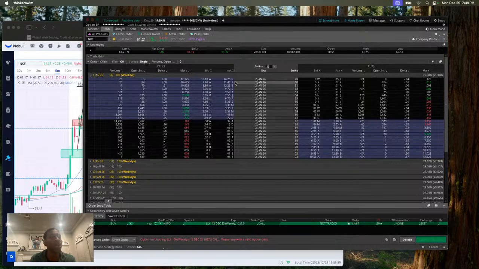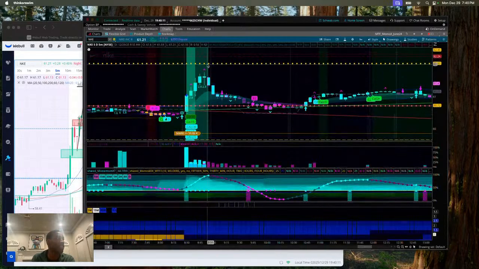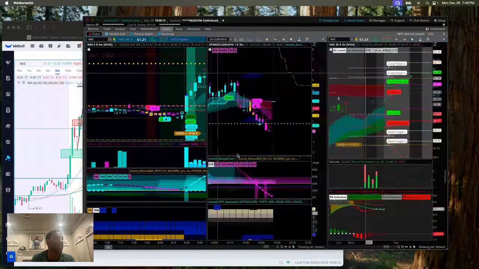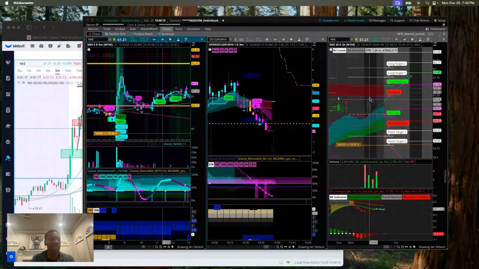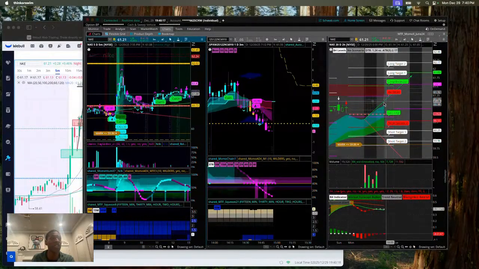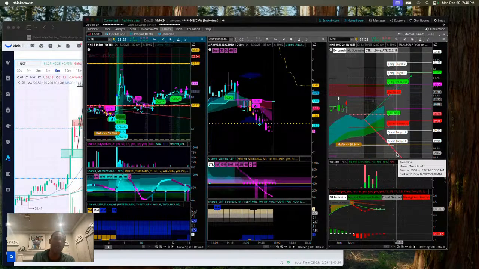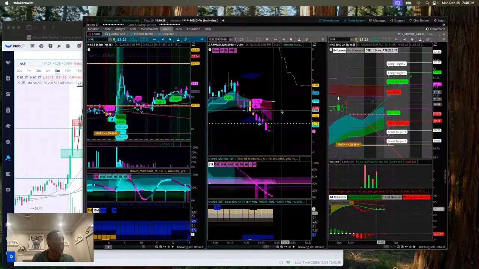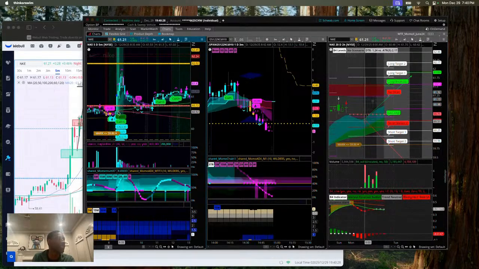This contract expires January 2nd. It's $1.34. If I go out to next week, January 9th, you can see there's a $2.34 expected move, so another dollar on top of this. And then I basically would go back to the charts, and then I would draw that out just like I did right here. So I just expect us to gravitate up towards $62 or go back down towards roughly $59 for the remainder of this week.